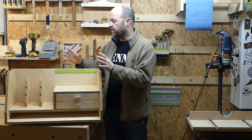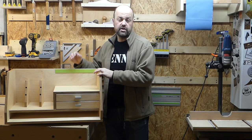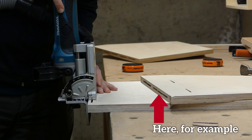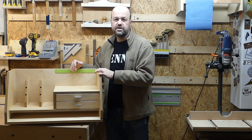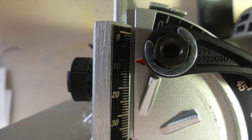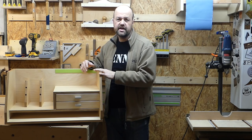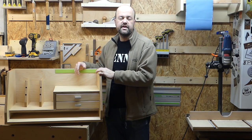But there was one problem nevertheless. Maybe you saw that there were a lot of biscuit grooves in my boards, and that's because I realized only a certain time into the build that my biscuit jointer seems to have a little error in the scale that adjusts one of the fences. It seems to be off by about 1.5 millimeters.